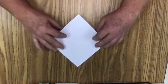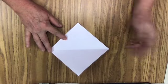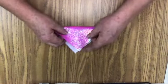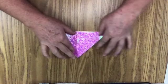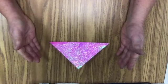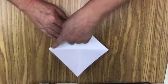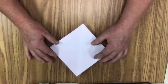Okay, I'm going to open it up. This creates a line, which right now is horizontal to me. I'm going to turn my paper so my line is vertical to me. And I'm going to do another taco fold — bring this corner to the top corner, line it up. When I open it up, I have a line that is vertical and another line across which is horizontal. So it looks like a big X.